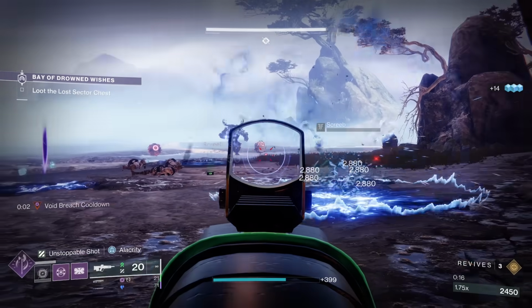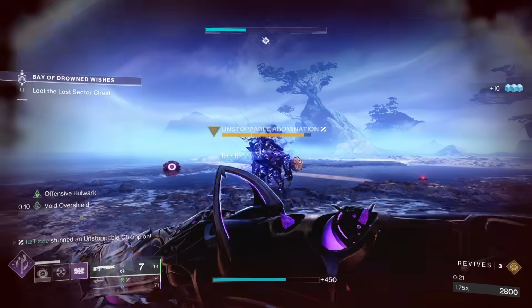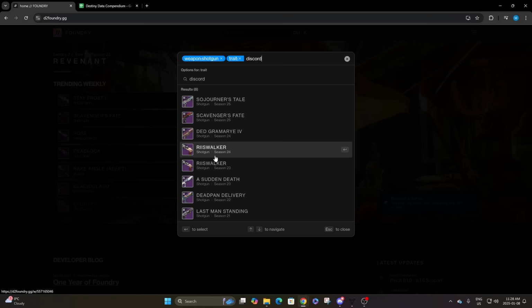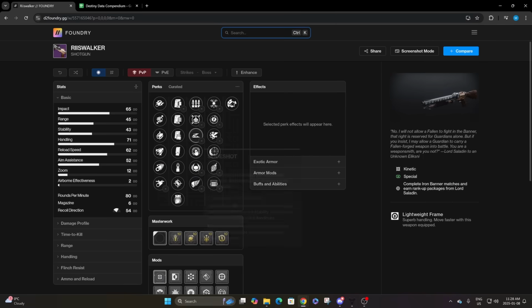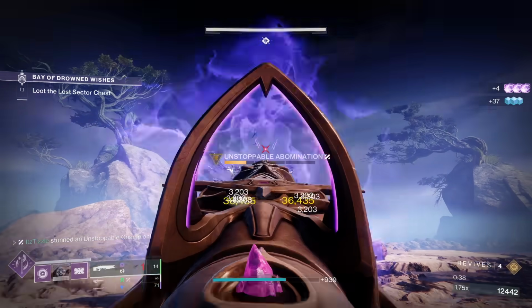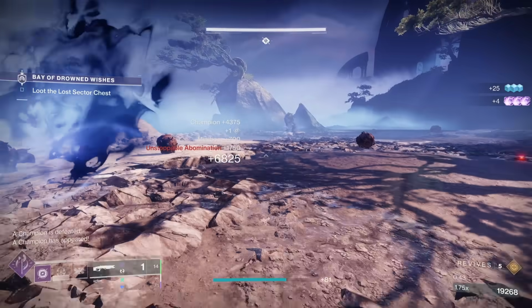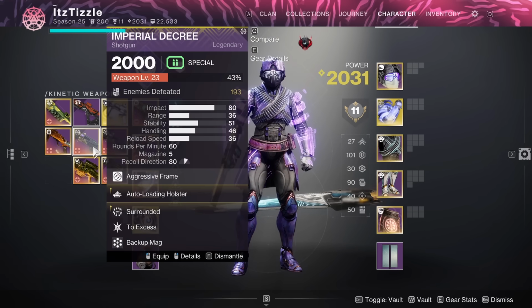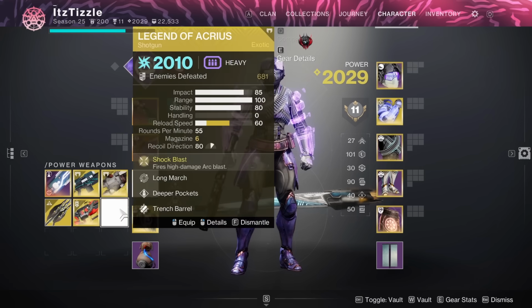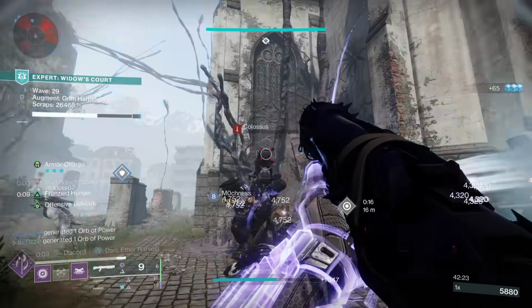And then it's best to actually pair with a shotgun that has Discord, which unfortunately in the kinetic slot only Reese Walker rolls with. So unless you actually grinded one of these out during Iron Banner, you're kind of screwed. So I can't do anything in the kinetic slot, but I'll show you what I was liking running. Obviously Slayer's Fang is great, but I was actually running Imperial Decree with Autoloading Holster and Surrounded, Scavenger's Fate with Discord and Frenzy, and then Legend of Acrius, because this thing obviously hits super hard.